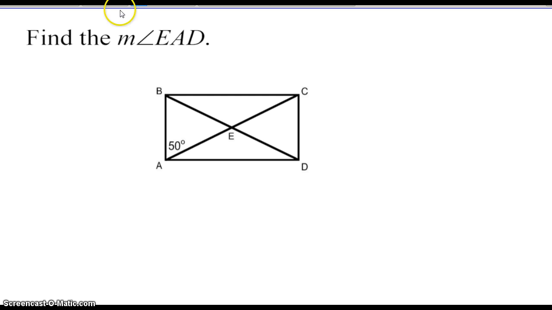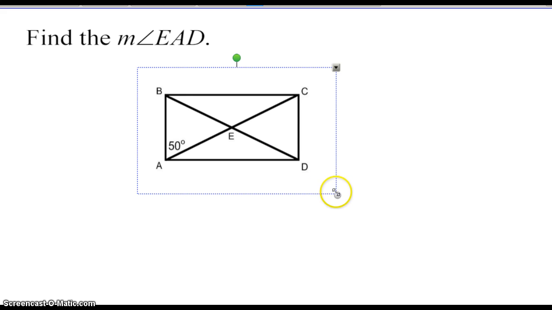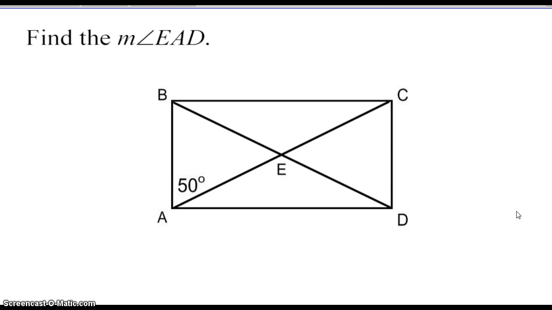Here's a little bit, just going to make it bigger. I know it's not on your note sheet yet. The next problems will be. So when we look at this, I want to find EAD, which is right here. So if I put an X right here, I want to find this angle.